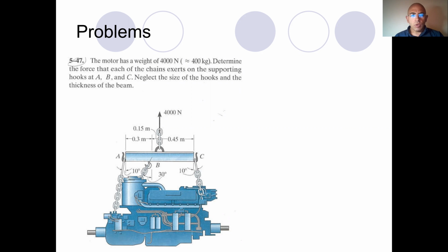Okay, our next problem is 547. The motor has a weight of 4,000 newtons. Determine the force that each of the chains exerts on the supporting hooks at A, B, and C. Neglect the size of the hooks and the thickness of the beam.